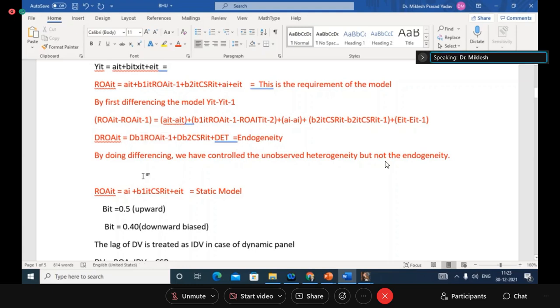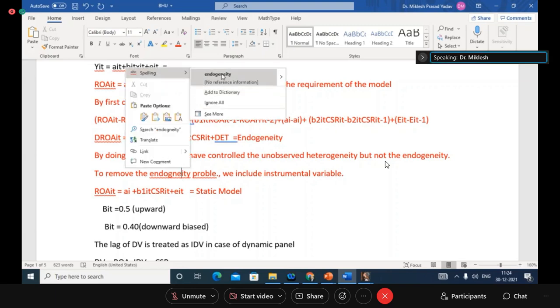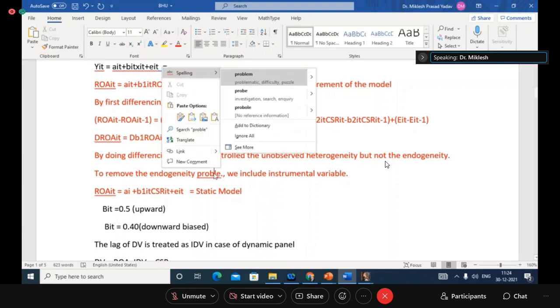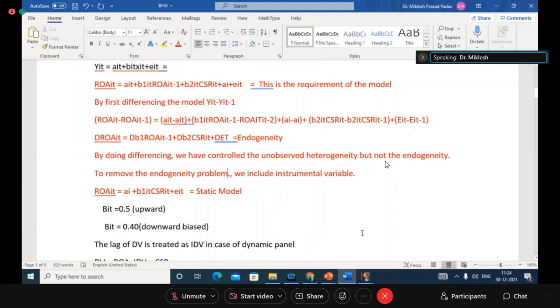Then we say that to remove the endogeneity problem, we include an instrumental variable. Till now, what have you understood? Till now, we had understood the concept of dependent variable and independent variable. Now another variable has been added, the instrumental variable.